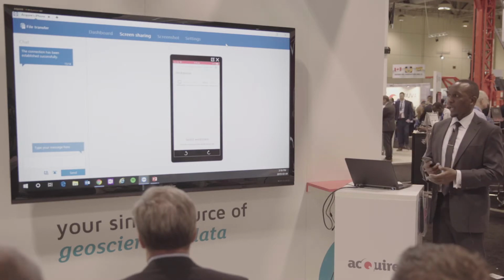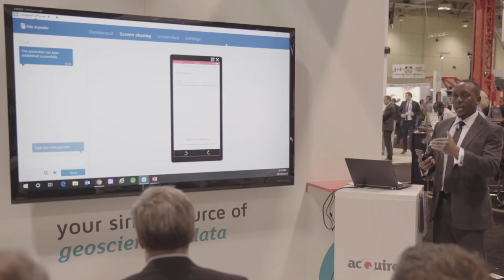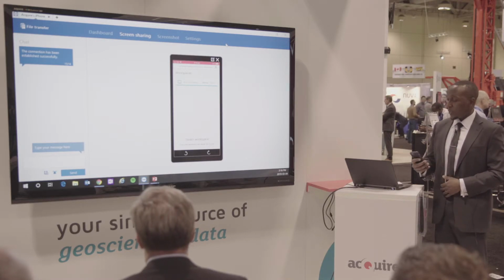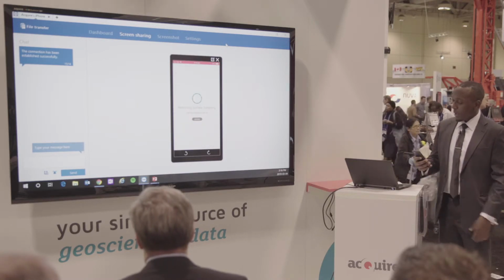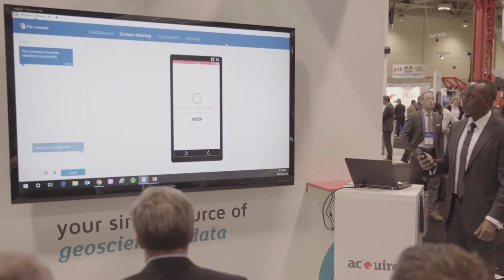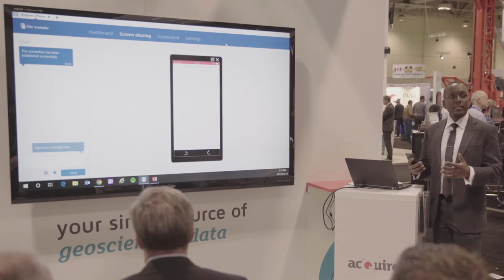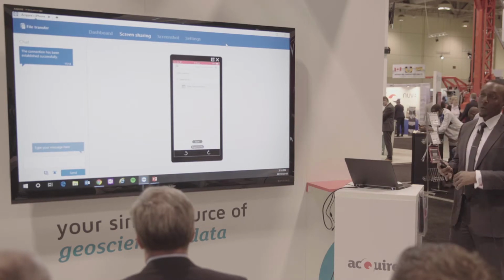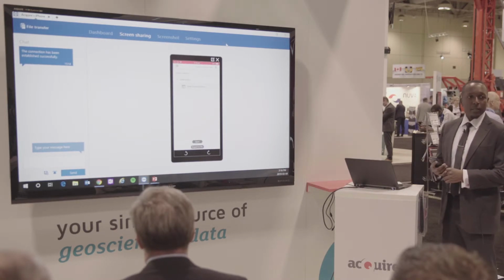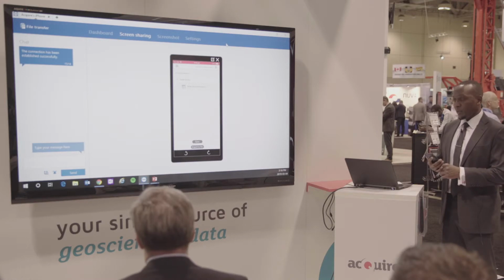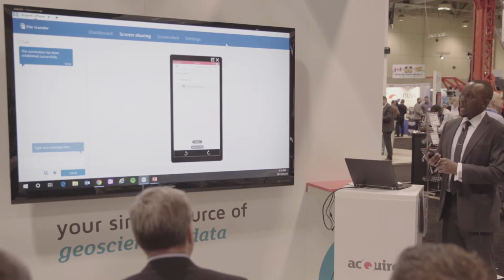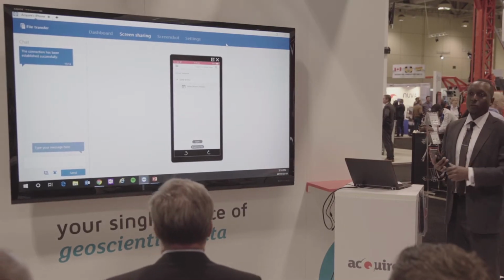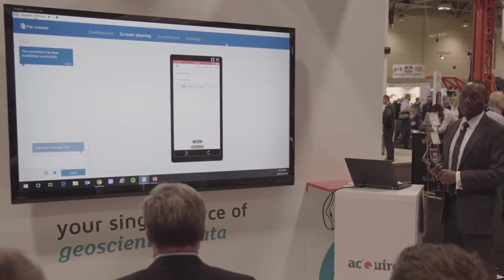So it's logging in, retrieving the workspaces, and showing me what I do have access to. If I want to take it offline, I'll just switch the radio button over, and it will retrieve and download my campaign, my tasks, and any validation data that I or my database administrator set up. So I'm working as a geologist, I'm about to leave, that's what I would have done, and then from here I can even switch off my phone, put it in my pocket, and drive to the point location where I'm going to collect samples.